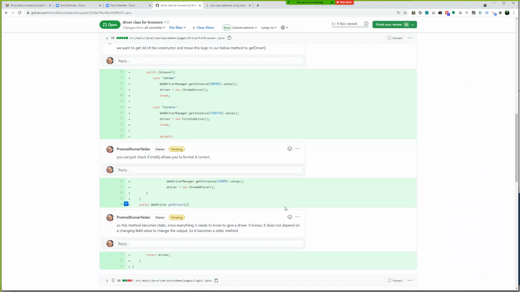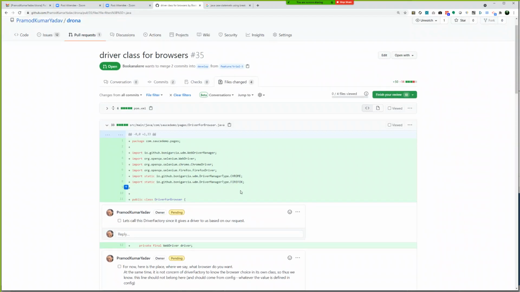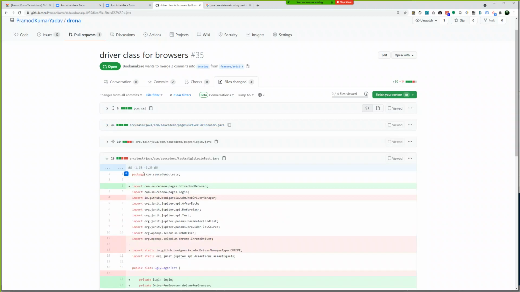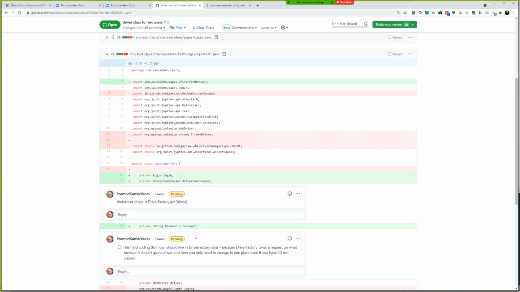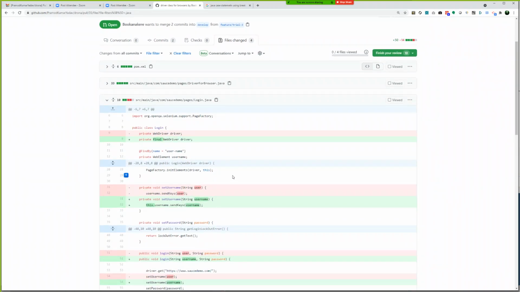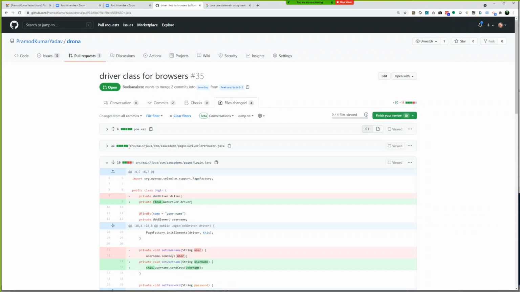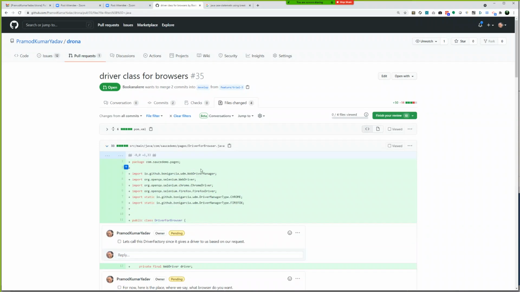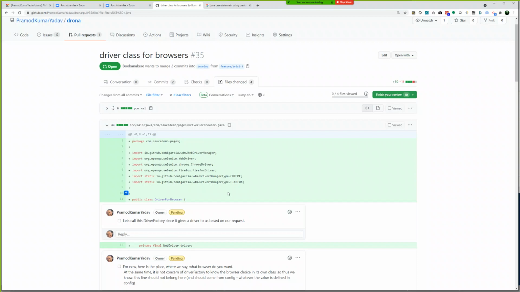Okay, so I think this is good, Rashmi. This is good progress. Now you've already separated at least, but not yet, because I think our test is still aware of the browser. Yeah. But after I work on the format that you give, then it will become browser. Right. Exactly. So then our test does not know what browser we are talking about. Our page objects do not know what browser we are talking about, which is how it should be. And the only one who just cares about whatever comes in, I will give you something, is this driver page.